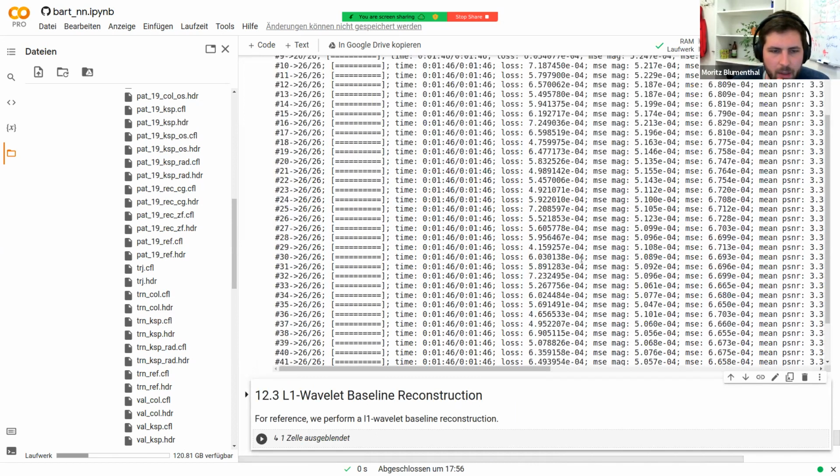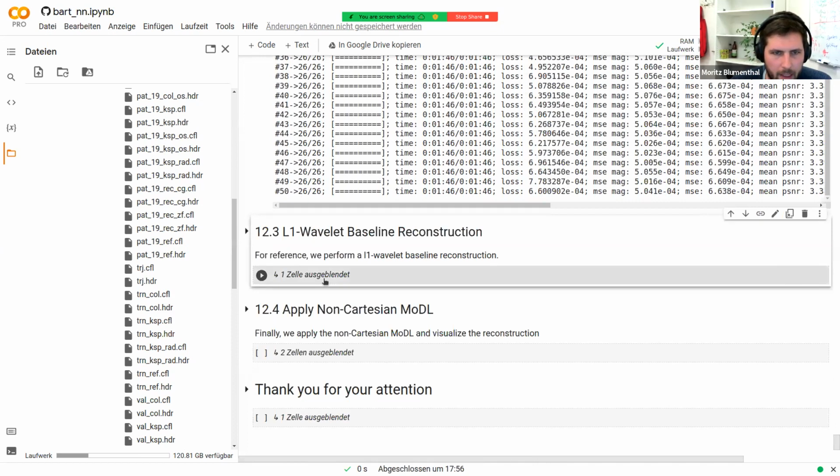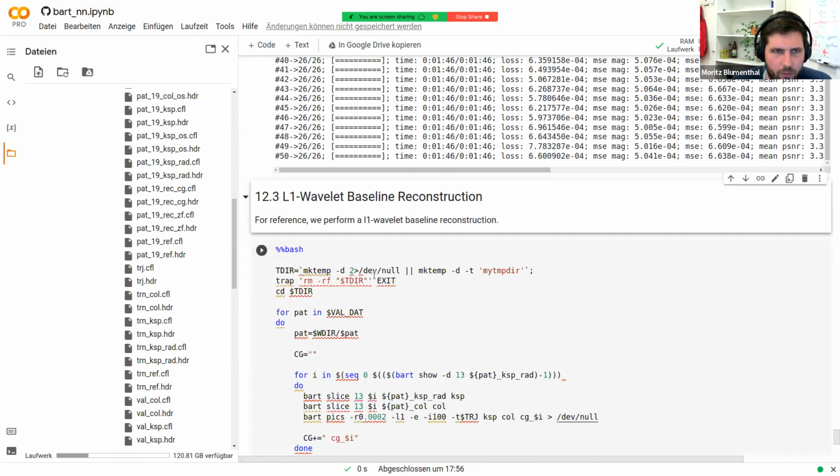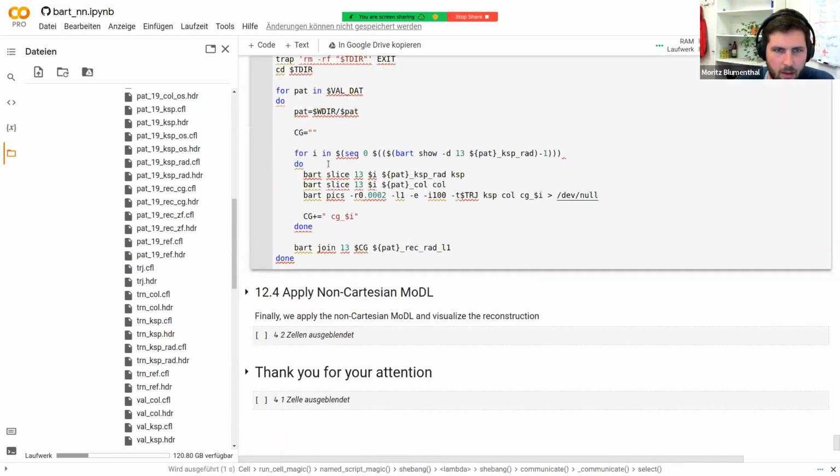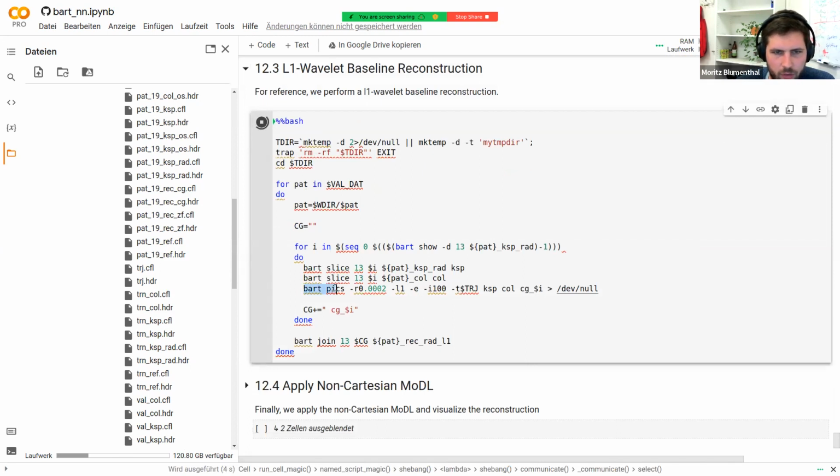Again, skipped here. We perform some L1 wavelet baseline reconstruction. So here you see how you could use the BART pics tool to have an L1 wavelet regularization with regularization strength 0.something times 2.